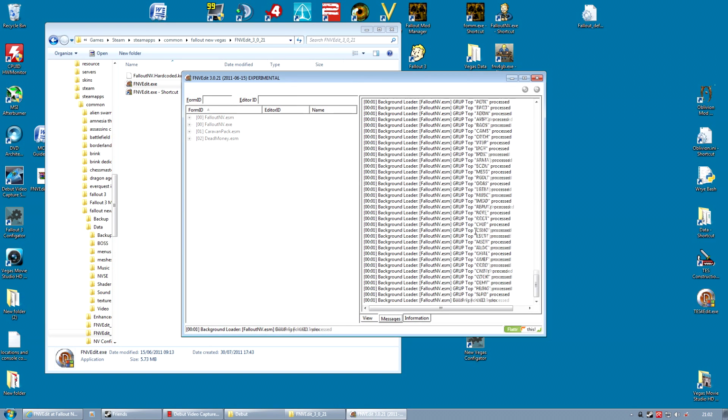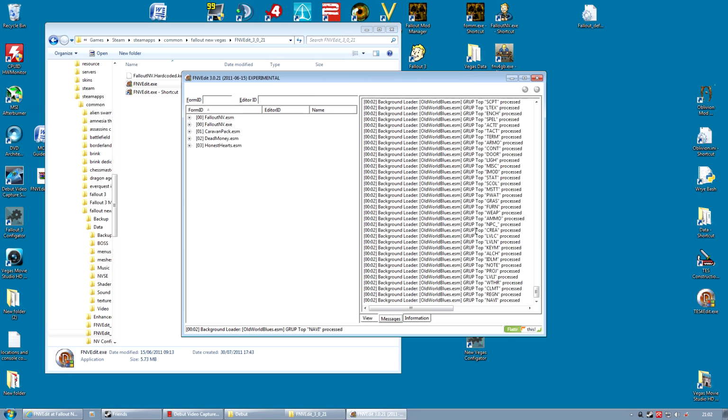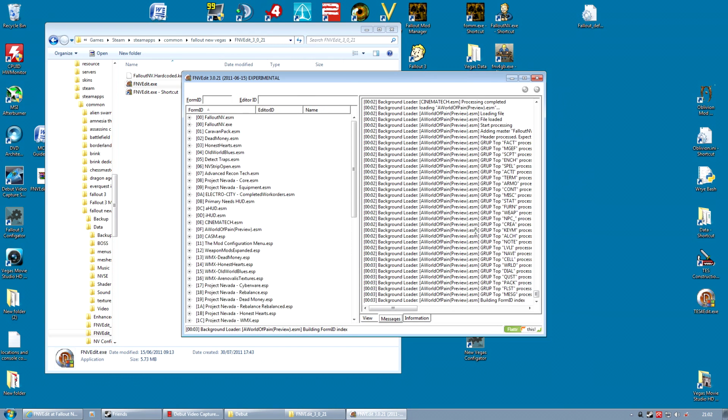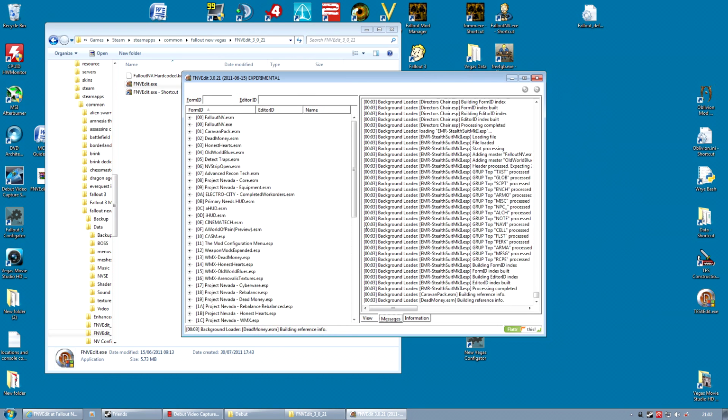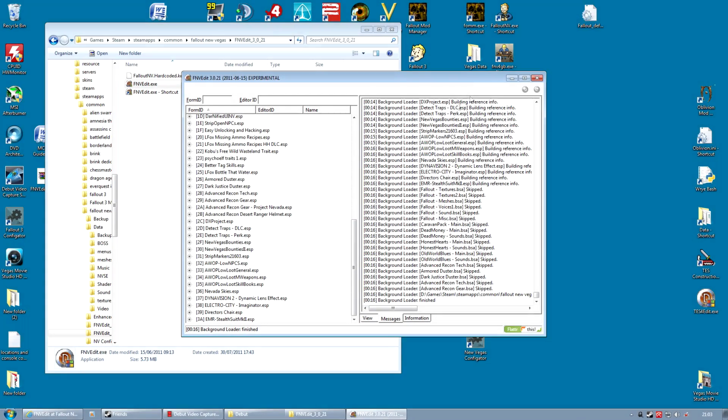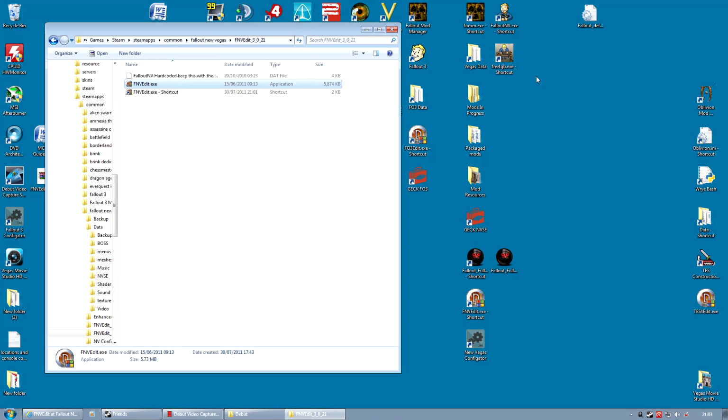And what it's doing now is it's loading all the files I've got in my data folder that are in my load order. It takes a little time. Now, close it. One thing you should know is sometimes when you close FNVEdit, some of the earlier versions at least attempt to change some of the DLC and some of the pre-order packs.